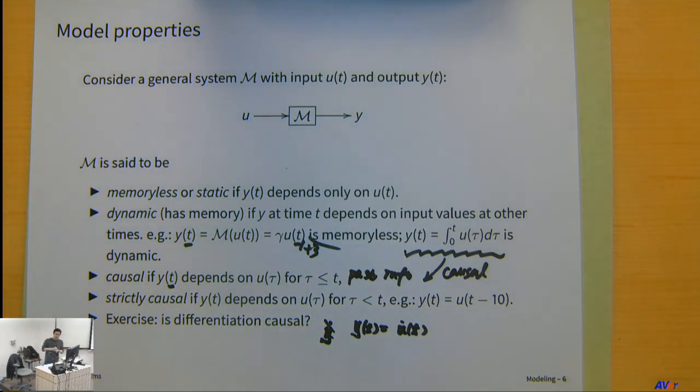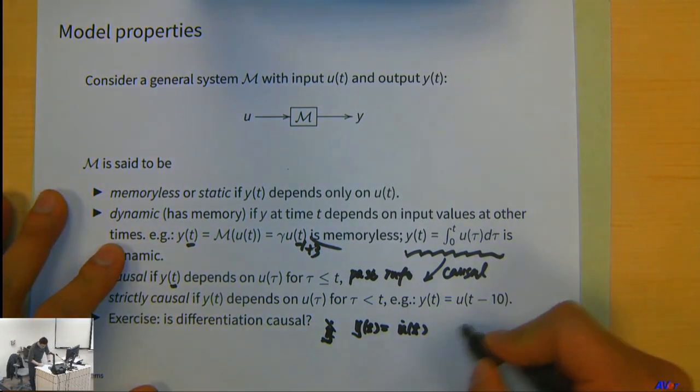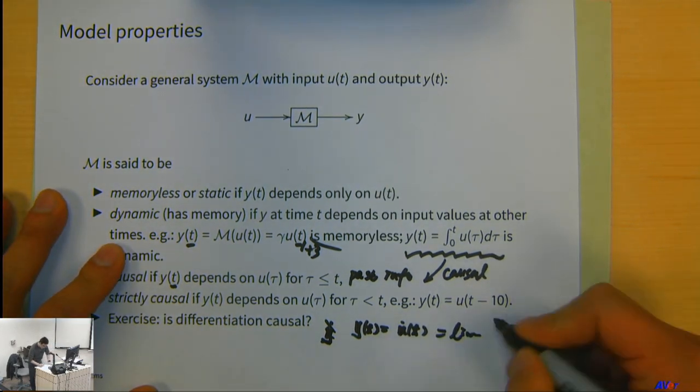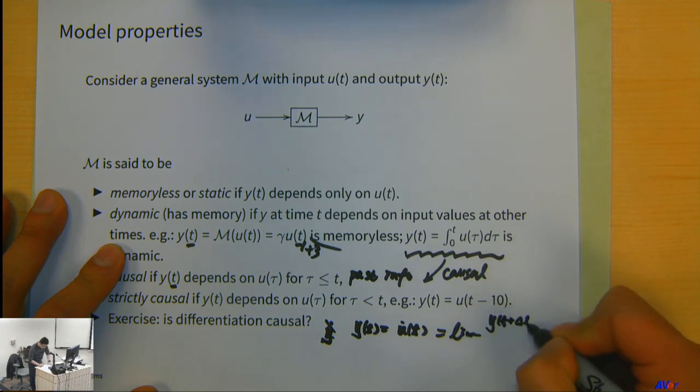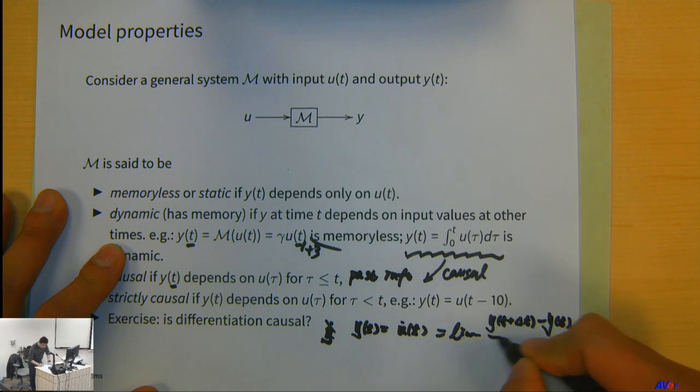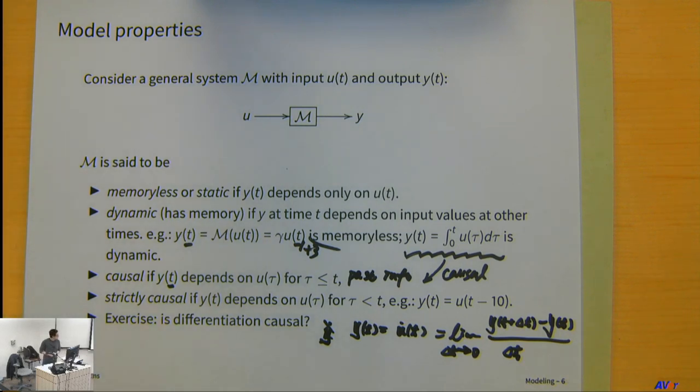Your classmate proposed the question, because differentiation, strictly speaking, mathematical differentiation, has different forms depending on the signal. We can do this. You can define differentiation as the limit of y of t plus delta t minus y of t, over delta t, with delta t going to 0, right? So this is the forward differentiation. And this is the common differentiation if the signal is what? It's continuous at time t.